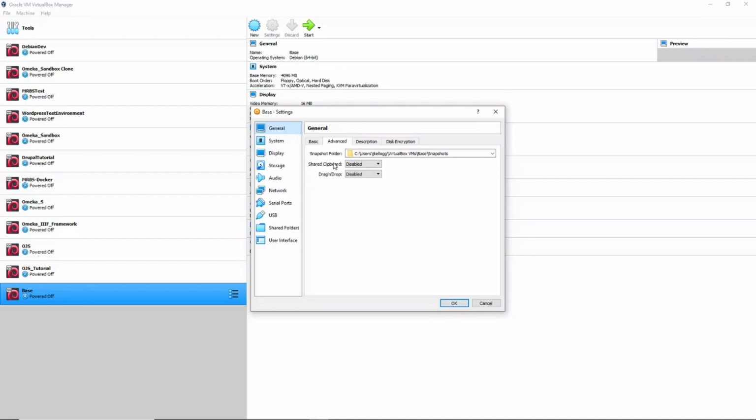Now it's currently disabled, and because I want it bidirectional, I'm going to choose bidirectional. You could just set it up so that only the host could give, you could copy something from the host and paste it to the guest, but not from the guest to the host. That doesn't work for me. So I choose bidirectional. And another thing I use is the drag and drop, but that's more for a GUI, a graphical user interface. But I'm just going to set it anyway. It's a server, so I'm going to be using nothing but the terminal in this case. So I'm going to set that to bidirectional.